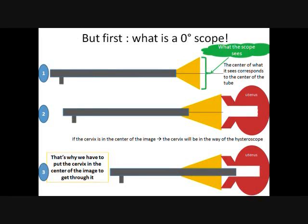Actually, it means that the center of the picture corresponds to the center of the hysteroscope, which means that if we put the cervix in the center of the image, like here, the cervix will be on the way of the hysteroscope. So we'll just have to advance the hysteroscope and it'll get through the cervix.